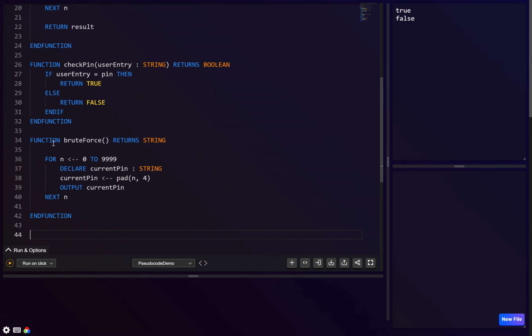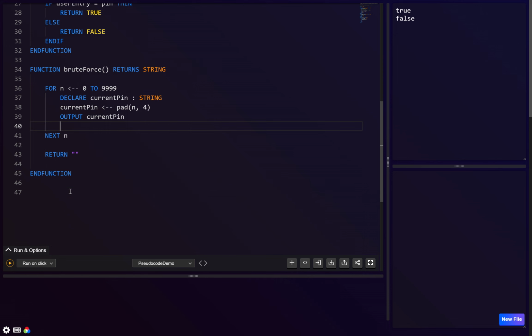So right, I mean this is okay. Let's just return an empty string. That's fine. And then if we find it inside here, so here in a minute we'll check, and if we find it, here we would then return the actual correct pin. All right, so let's just output brute force. Now the return value is just going to be empty, right? But basically we're just checking, does it output all the pins correctly?